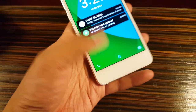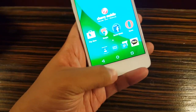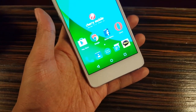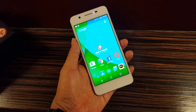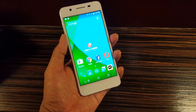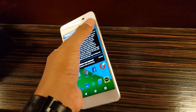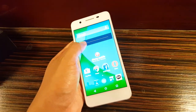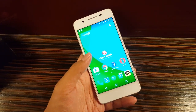The bezels at the bottom are a bit large — the buttons are already on the display, so it looks a bit wide there. Despite that, it looks simple yet elegant and very premium when you hold it. It really doesn't feel or look like a typical Cherry Mobile smartphone — it looks like a branded flagship device.